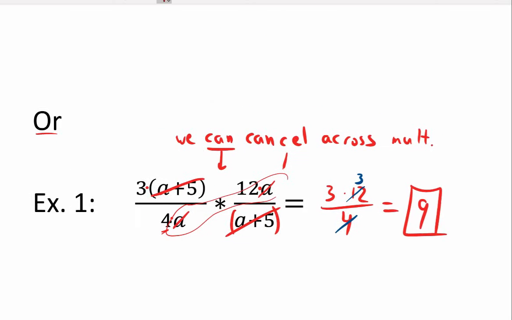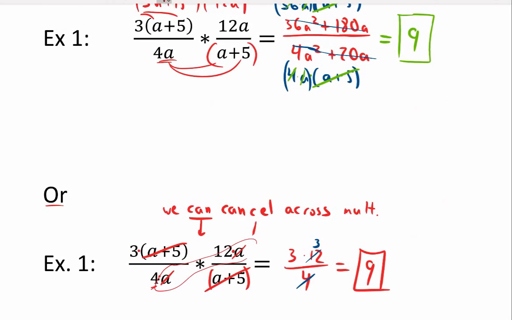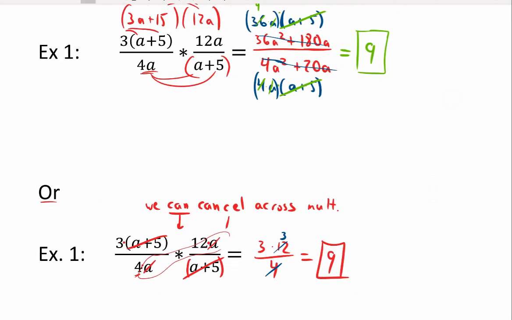Okay, so this is the basics of how we multiply rational expressions. We want to multiply the numerators and denominators and make sure we cancel any common factors along the way. We can wait till the end to factor and cancel, or we can cancel common factors as we see them before we multiply. It's really up to you. If you have a preference, you'll probably see me doing this much more often. Keeping numbers smaller is preferable to me. But really, if you want to multiply and then factor and cancel, you're welcome to do that. Okay, so that's how we multiply rational expressions. Multiply the numerators, multiply the denominators.